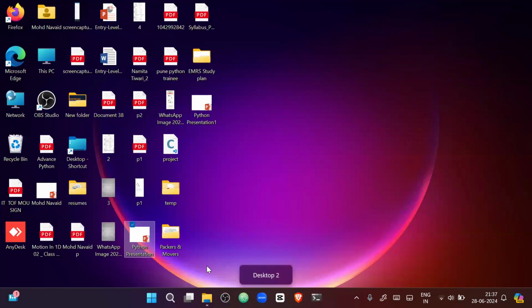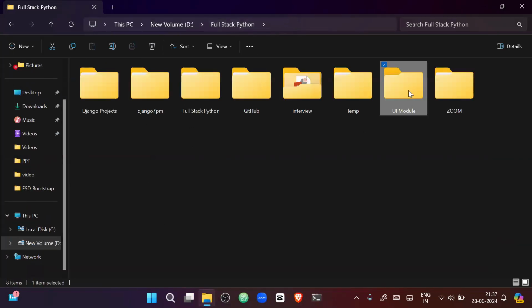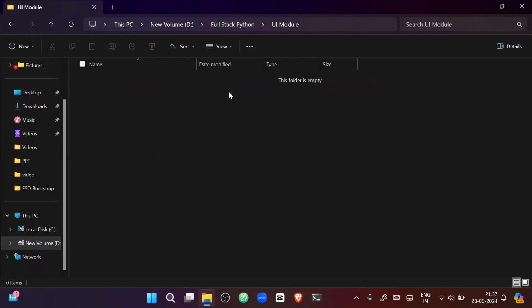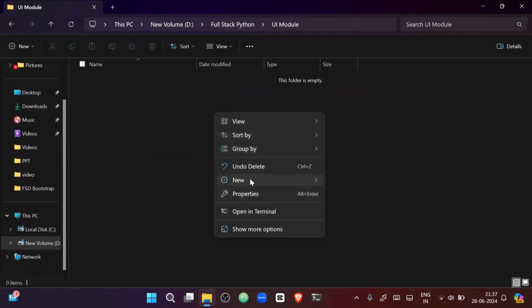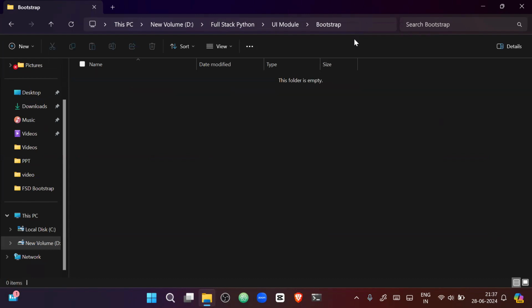For example, here is my UI folder. Inside this folder, I will create a folder named Bootstrap. I will open this folder in VS Code. You must have VS Code.